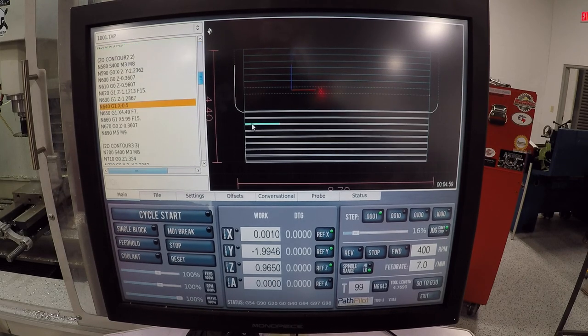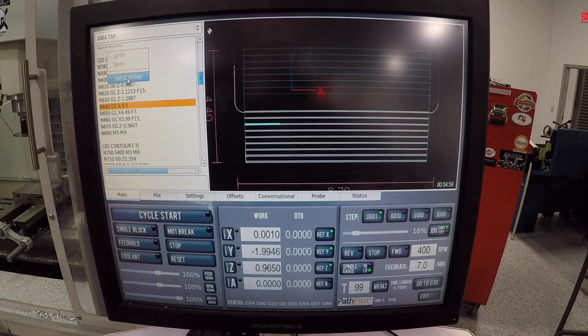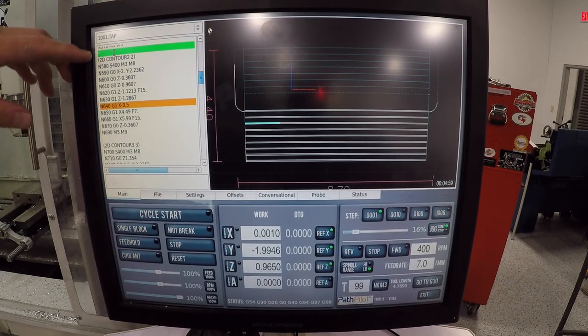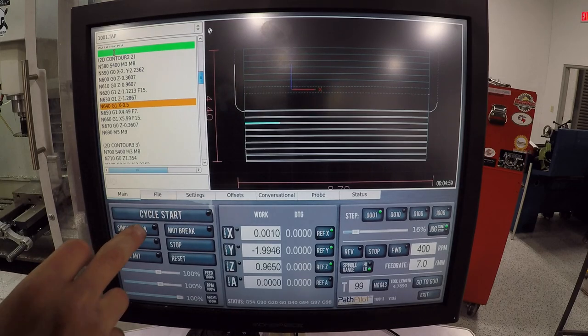If I click on that line, it jumps me to that 2D contour, and so I can just go right up to here, right click, and say set start line. You just have to be careful to make sure it's going to turn on your spindle and your coolant and not crash the machine. So I'm very, very cautious and careful when I do this, but let's give it a shot.